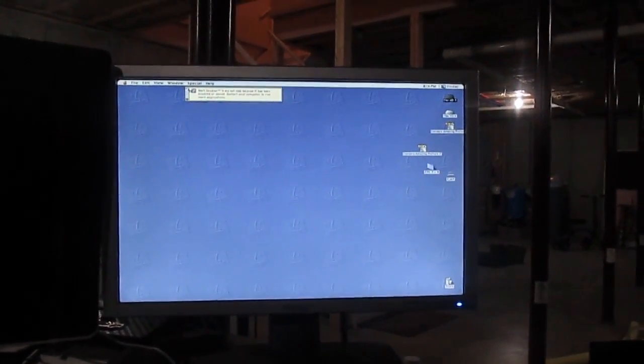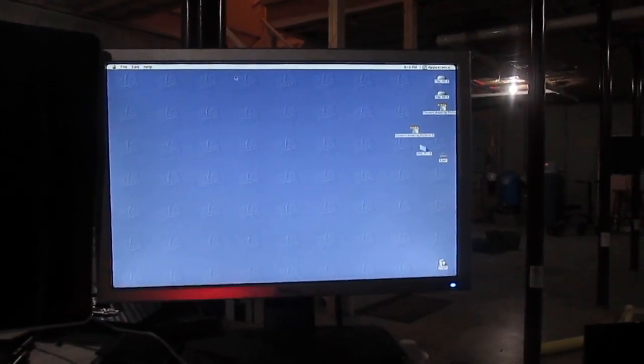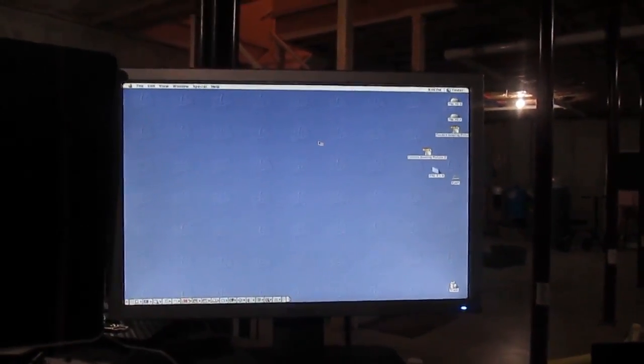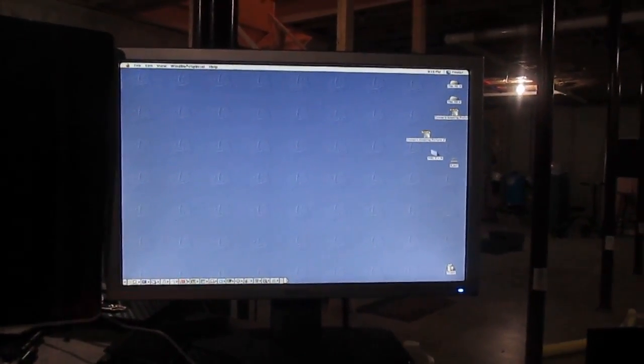It always adjusts the resolution like that once we get into OS 9 here. It's kind of bizarre. This is a 1440 by 900 monitor, which apparently can be overdriven to 1600 by 900. And it looks a little bizarre, but it actually works, which is very, very interesting. Well, I don't know why that just opened. But yeah, you can see here we are in Mac OS 9. And everything works perfectly fine.